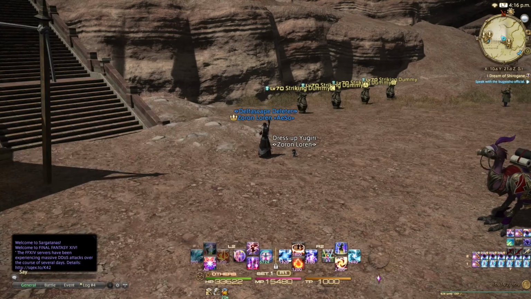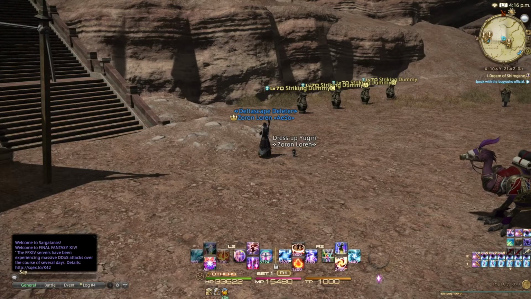I believe best in slot will be 1300 spell speed. Don't quote me on that. That's not set in stone. I think 1300 will give you enough time to do mechanics and have enough uptime to run around like a chicken with its head cut off, pretty much. So yeah, I mean, it's the exact same rotation.